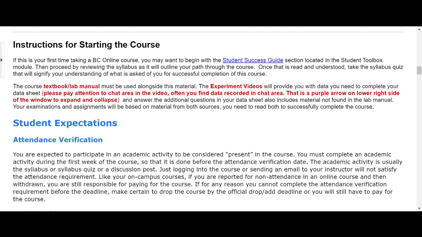When you open the video, there is a purple arrow on the bottom right side that you can open and close by clicking on the double arrow. It would show the chat area, and if there are a lot of numbers, I usually record them there to make sure that students get the proper numbers with no doubt.